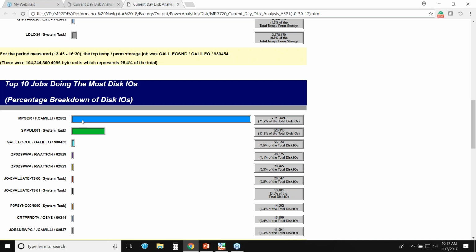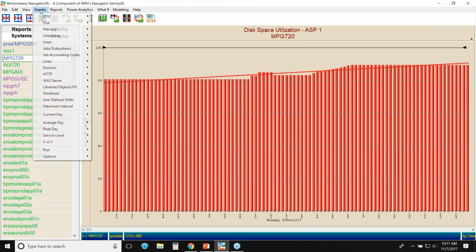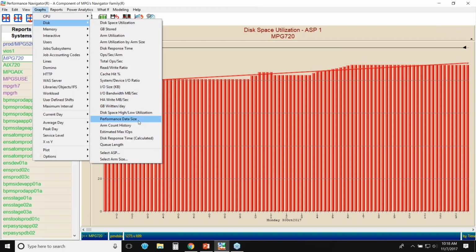So that's how easy in that example, whether you look at the last interval or analyze multiple intervals, and look what I just did, went back and looked at past day, you can do that. As long as, and I always tell folks, keep your IBM raw data out there. These disk capacities are so big now. I won't run the graph, but I encourage you guys to run the graph. This graph right here, graph, disk, performance data size. If you run this on your system, I used to get all the time where I can't keep more IBM raw data because it's going to hurt my disk.